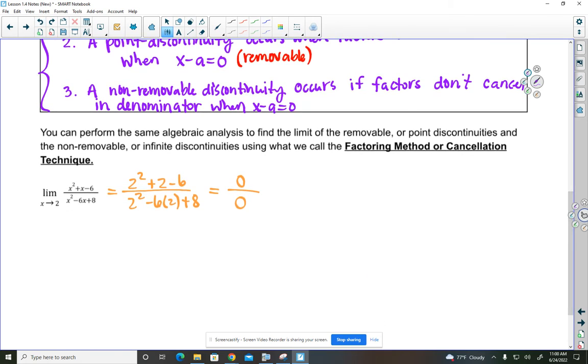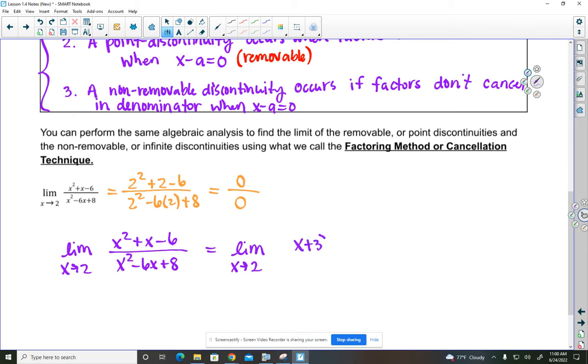So let's use this on this limit that so far, using direct substitution, we can't evaluate. Okay, so this whole factor cancel. This limit, as x approaches 2, this function, I should say, can be simplified by factoring the numerator and the denominator. Factors of -6 that add to 1 would be positive 3 and -2, x plus 3 and x minus 2. Bottom, factors of 8 that add to -6, that has to be -4 and -2. We can see I have a pair of factors that are going to cancel. X minus 2 divided by x minus 2 is 1.